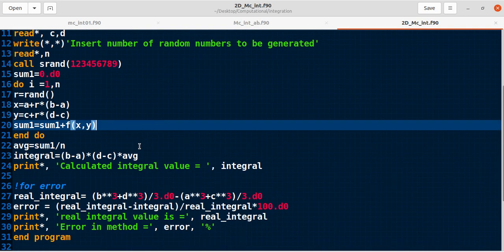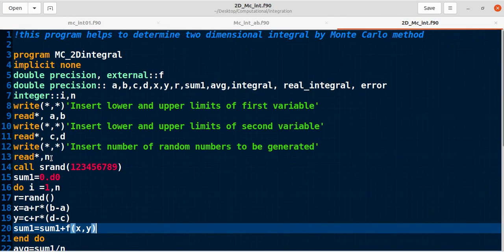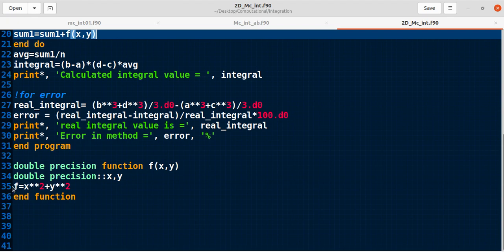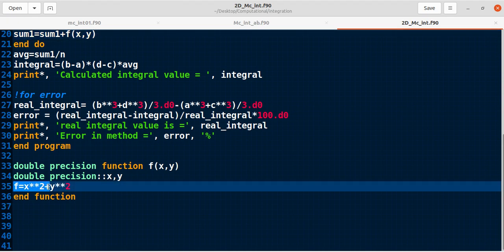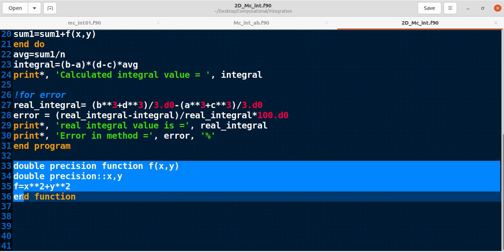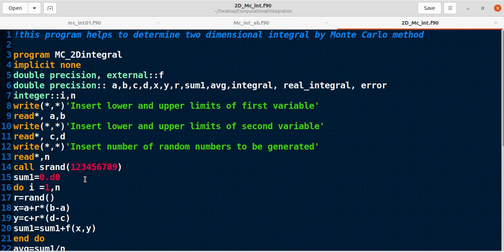And the function is not only x square, it is x square plus y square. Others are same as before. You just name the program, giving program name as MC2D integral.